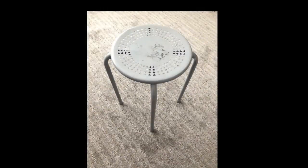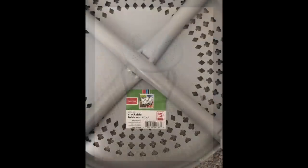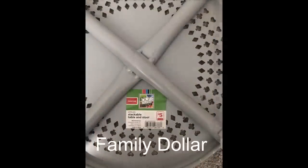Hey guys, Yoduvh Essentials here. For today's video, I'm going to be transforming an old stool that I got from Family Dollar into an ottoman with storage.